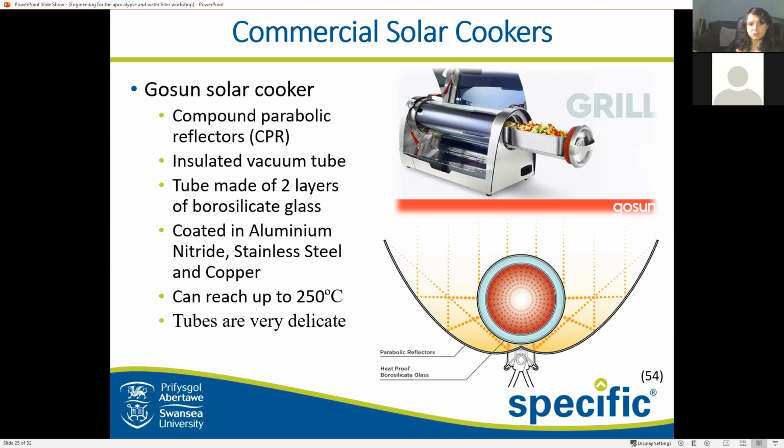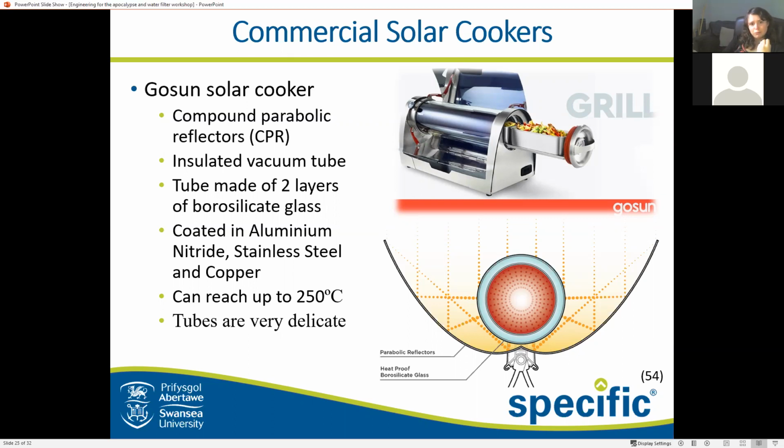Overall, this enables the tube to trap UV and visible light and enable the inside of the tube to get really nice and hot. While the compound parabolic reflectors, which in this case I believe are motorized to move around the sun, have the ability to focus more light onto the tube from a range of angles. So this enables the vacuum tube and parabolic heater combination to reach temperatures as high as 250 degrees C, as with the parabolic cooker, but in far weaker light conditions, and remain hot for long enough duration to cook due to its vacuum and insulated surfaces.